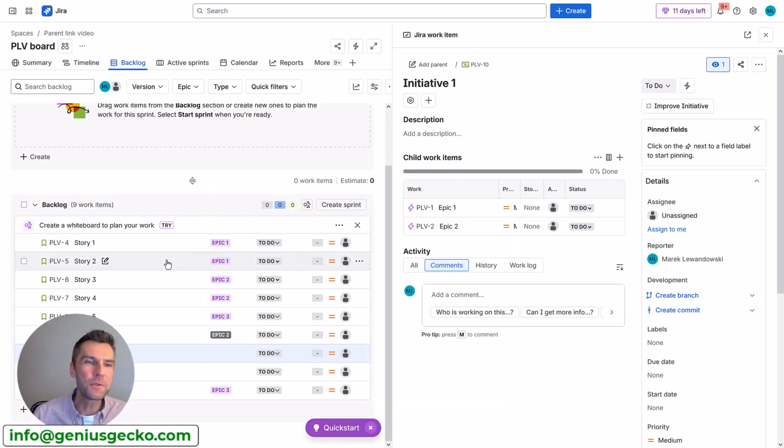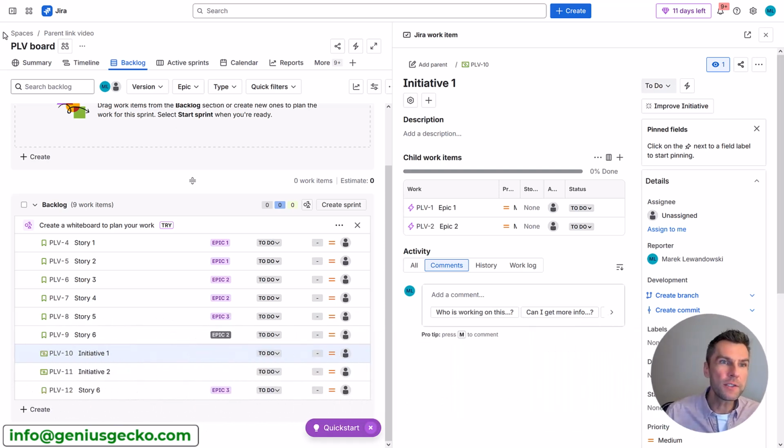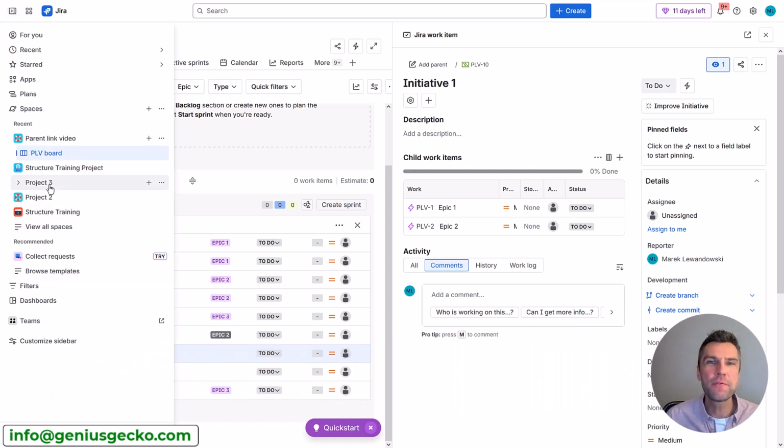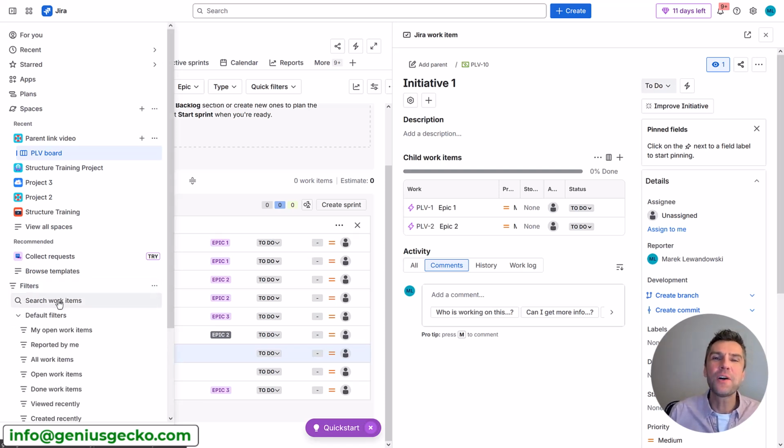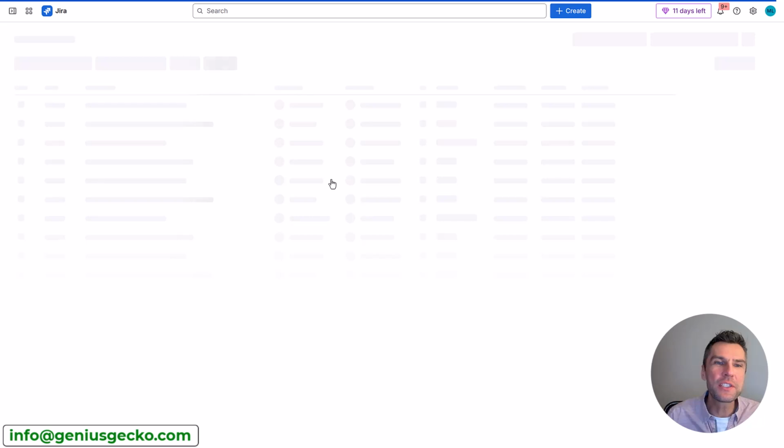When it comes to your boards and backlog, you will still see the epic in the lozenge format on each work item, so there are no changes as of that moment. When it comes to searches or filters, all your saved filters or searches will continue to work, but moving forward you will use parent instead of the parent link or the epic link in your JQL.